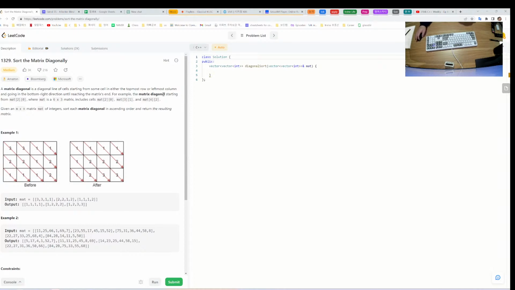For example, matrix diagonal starting from matrix 2 0, which is 2 0 here, and the matrix is 6 by 3. What is this?